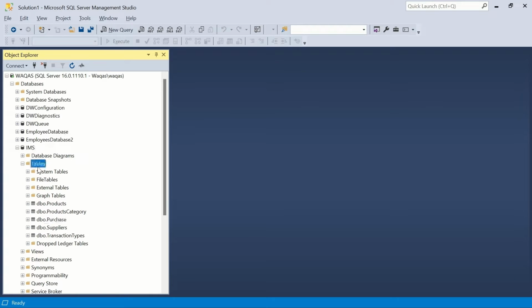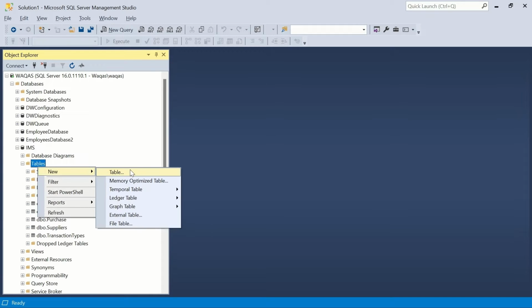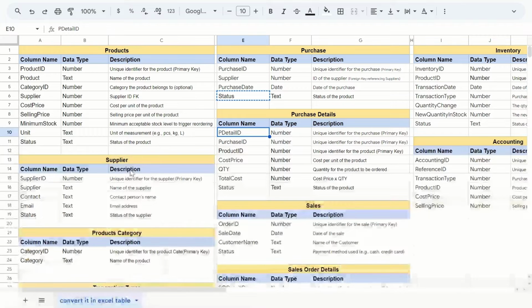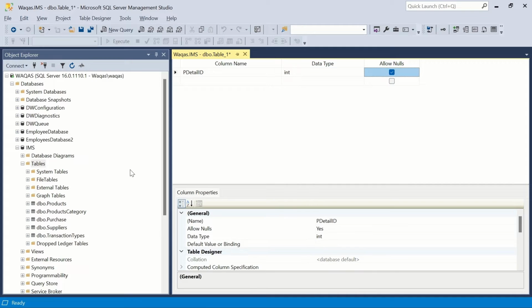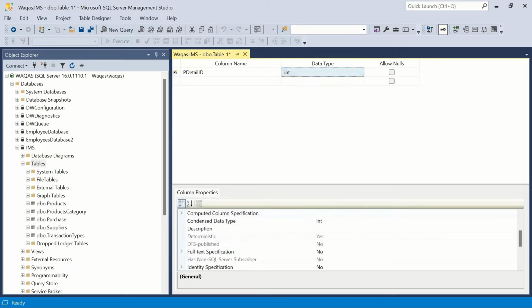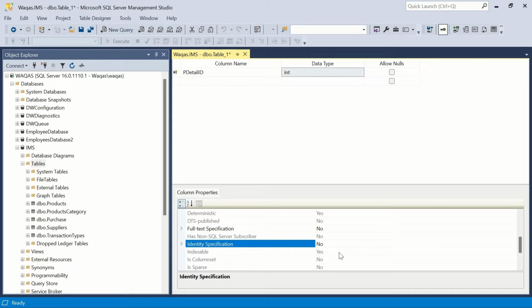All right. So now right click again, new and table, and let's begin. The first field will be purchase detail ID. Again, it is going to be a primary key. So let's set that as a primary key. And now we'll come to the properties and we'll expand the property, for example, indexable. And we say yes.